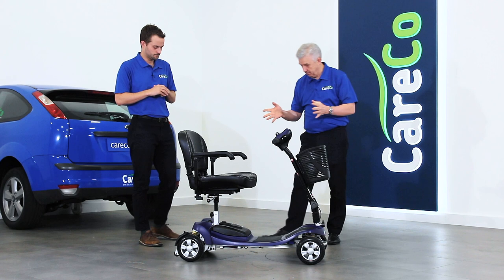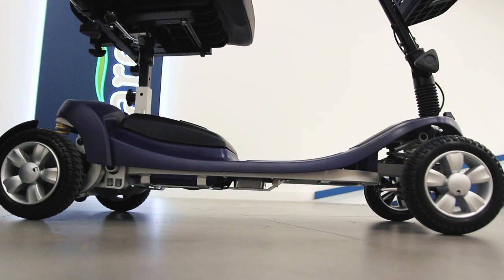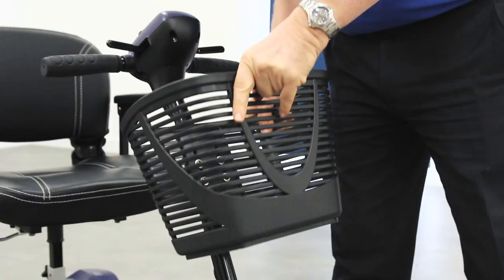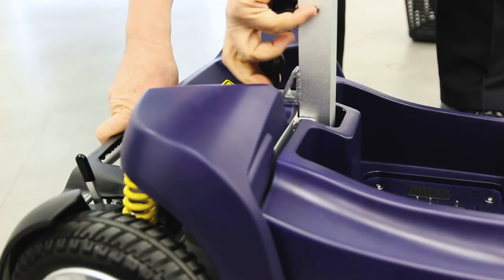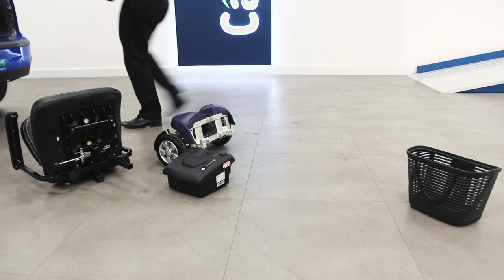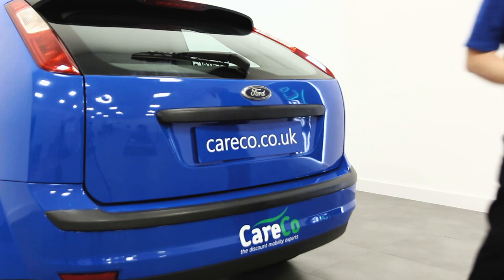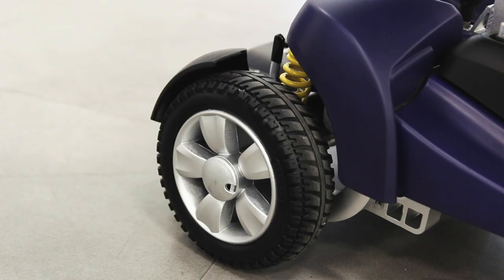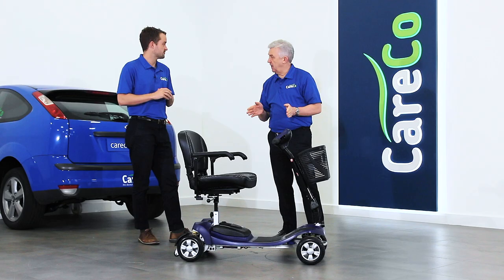The big thing that makes this such a special scooter is the aluminium frame — that's what makes it so light. The Litec Neon has an aluminium frame; all of the base section and the seat post is made of anodised aluminium, whereas usually that would be made of steel. We're saving a lot of weight there. The front section, which is the heaviest, is sub 10 kilograms at 9.98, and the rear section is 9.92 kilograms — so easily hand-carriable to get into the boot of the car. Nothing's been compromised; we still have full suspension on the front and rear for a comfortable ride, puncture-proof tyres, and anti-tip wheels.